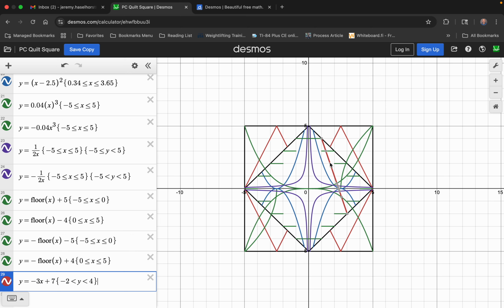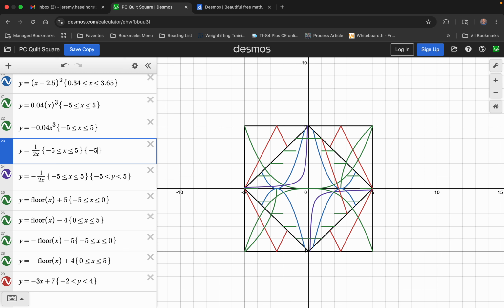Now, I will point out, if you take a look at my reciprocal functions here in graphs 23 and 24, you're going to notice that I had to restrict it based off both the domain and the range. And that was because if I don't include the range ones, for example, notice that that graph now extends outside the top and bottom of my graph. So it was important that in this situation, I did actually have to include both of those values so that, again, on the reciprocal graph, it stayed within the frame, okay? So that's how you input an equation.